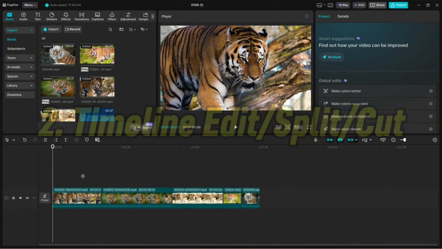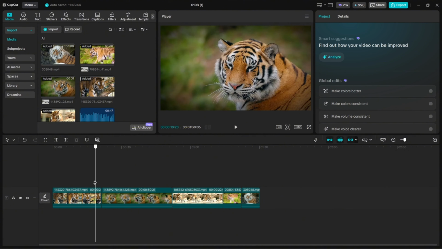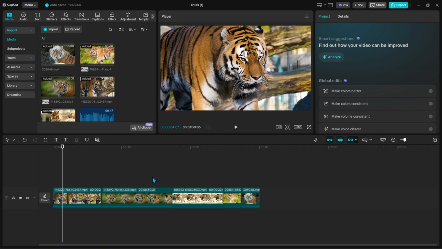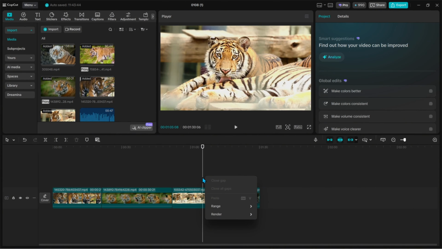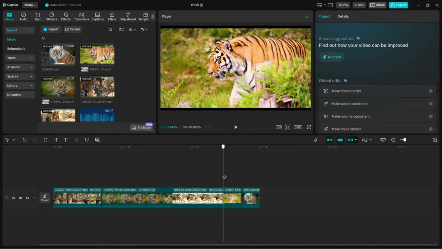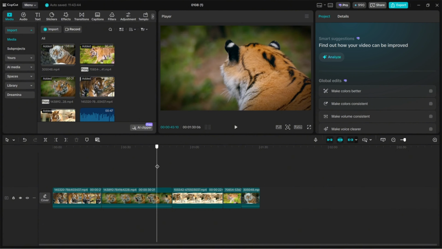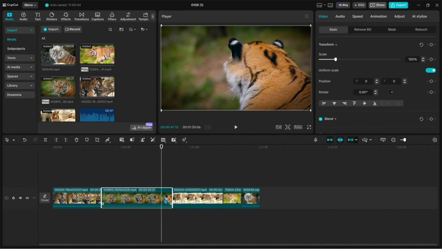I'll show you how to cut now. So for example, I'm here and I want to cut this last bit. Let's do maybe the beginning, or this part is nice when the tiger looks at the camera. Maybe let's cut this one. Yeah, so this one is not really important. You can see that she's turning, and then it's not really important for us. So let's say I want to cut this bit.